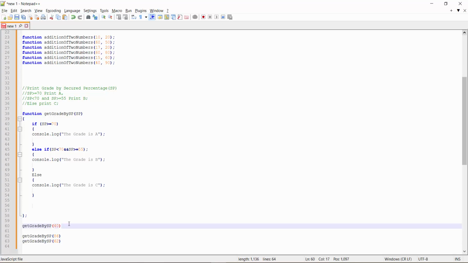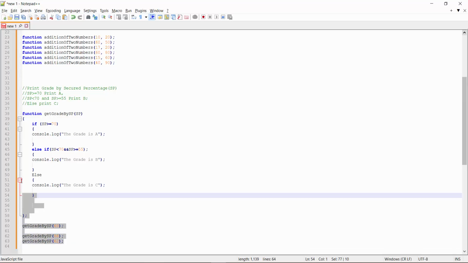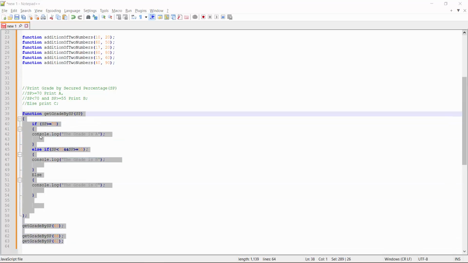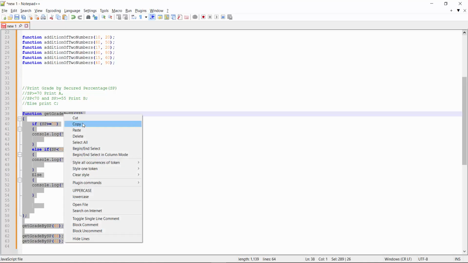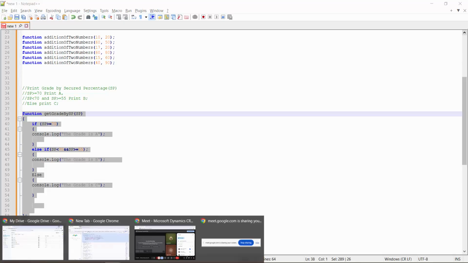You can put the parameters like this, and copy this code and paste it in the console. Copy and paste it in the console, that's it.